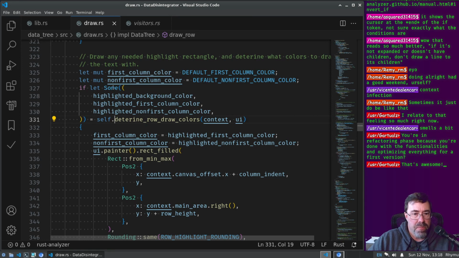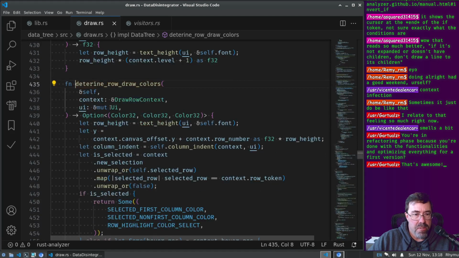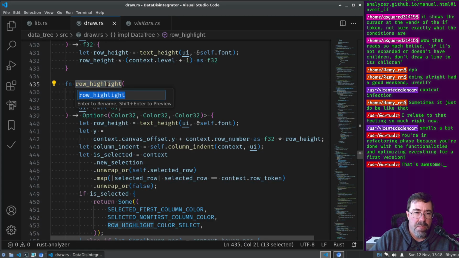Shoot. So it's not exactly what this is. It's actually two things. It's determine if we should highlight the row, and if so, what colors to use, both for the highlighting and the text. So it's like determine row highlight and colors.